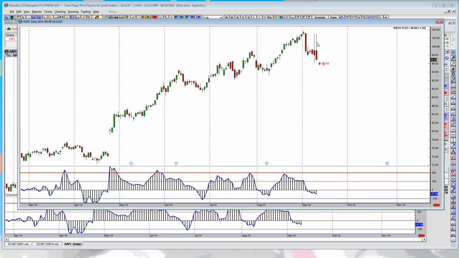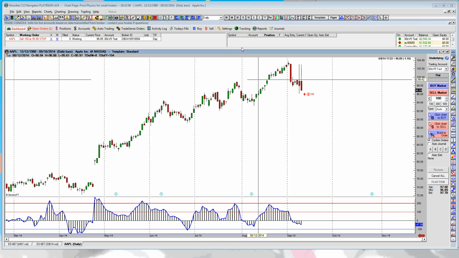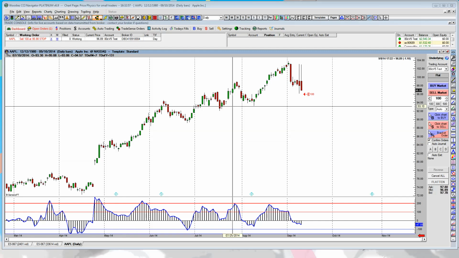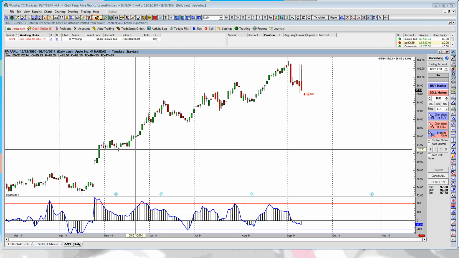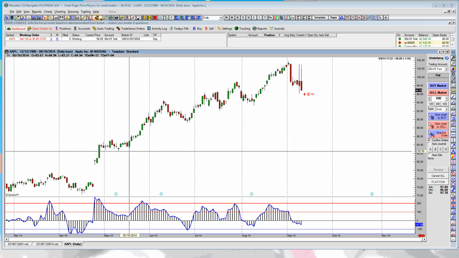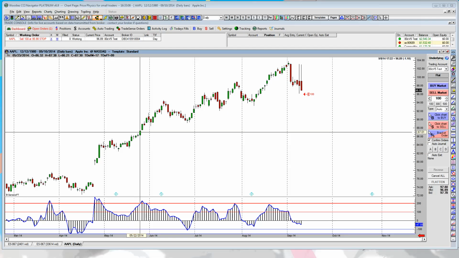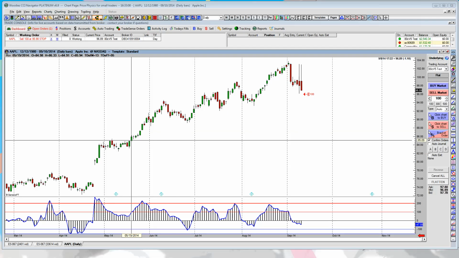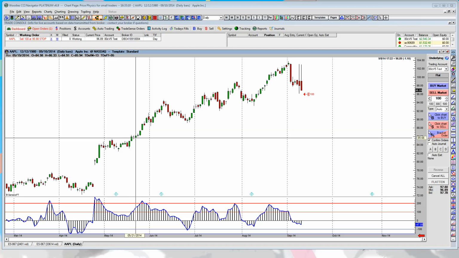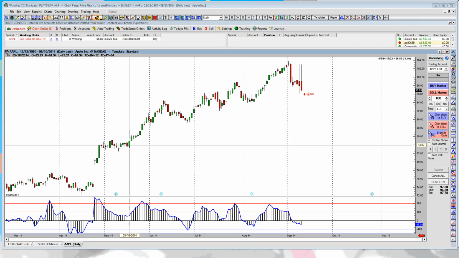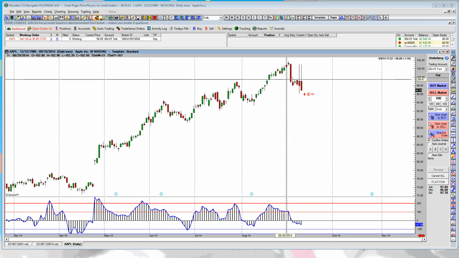Being able to see what the chart looked like on the day that you placed your order, or the moment that you placed your order, is magical. Because you don't have the power of foresight. If you took a short trade on this day, or maybe you placed a short order here, or maybe you got filled on a short entry here and wondered why in the world you would have done that, it's hard to imagine why you would do it when you can see all these bars in front of it.